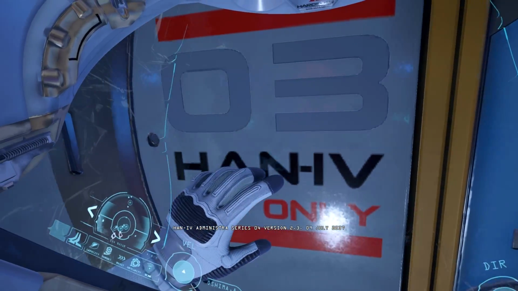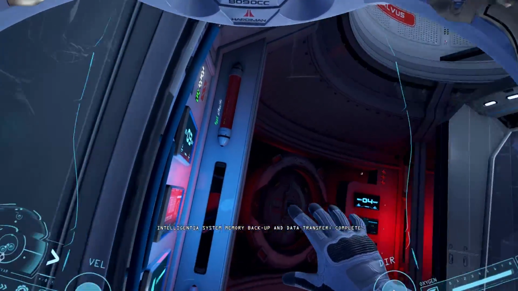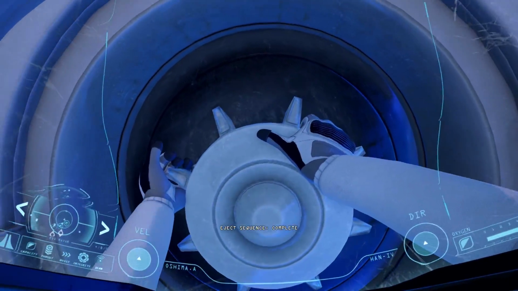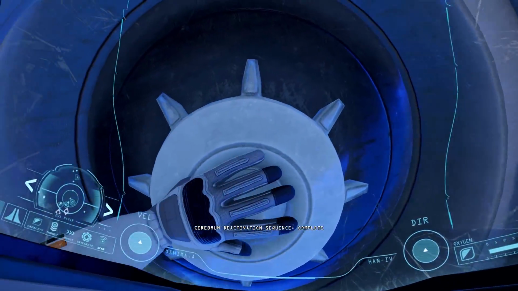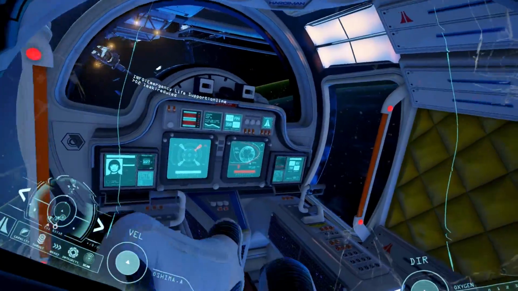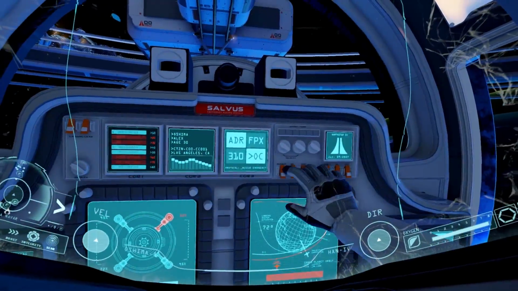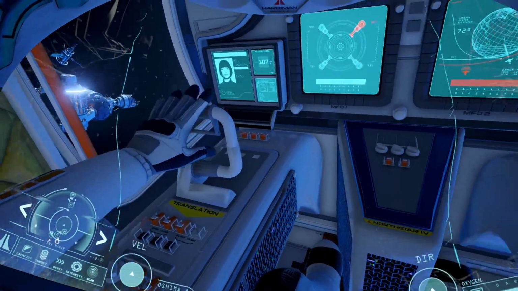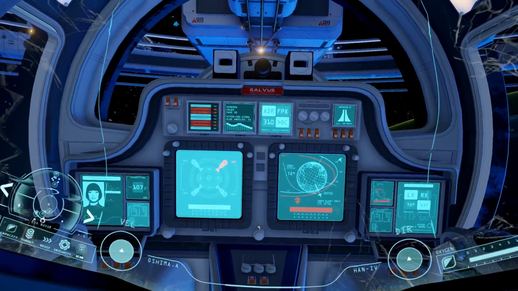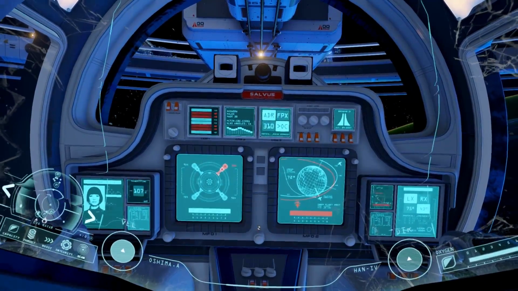Hand for Administer Series 4, version 2.3. 9 July 2037. Intelligentsia system memory backup and data transfer complete. Hand for Administer white box enabled. Eject sequence complete. Location beacon active. Cerebrum deactivation sequence complete. Core systems offline. Adrift North Star 4 Salvus EEV launch commencing in 10, 9, 8, 7, 6, 5, 4, 3, 2, 1.